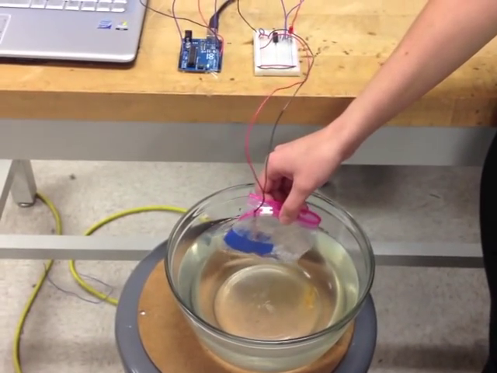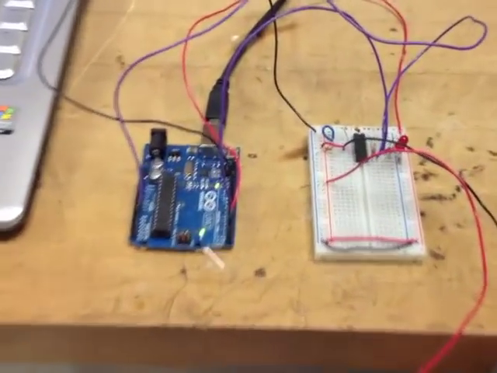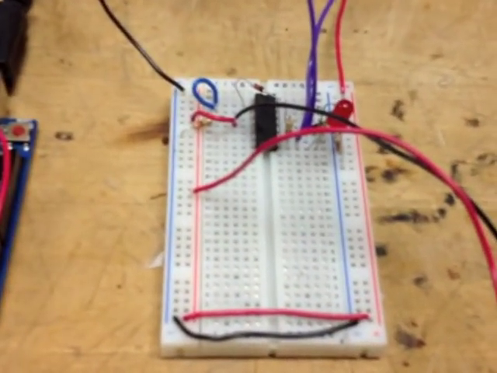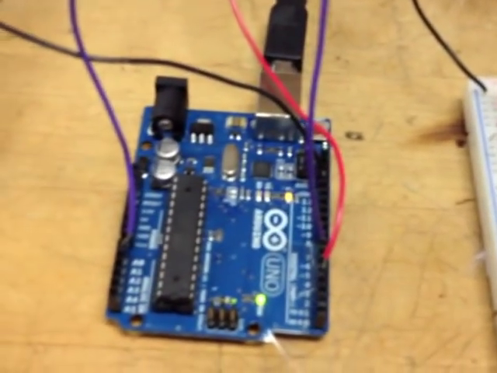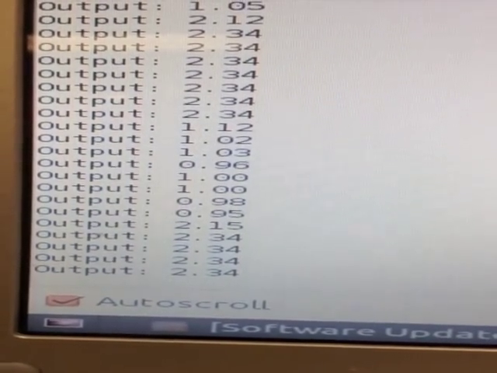This is our final product. In order to make sure our circuit worked, we installed the LED connected to the output, which, as explained before, would turn on if the output were high. The Arduino's output screen would also display the exact value of the output voltage, as shown.